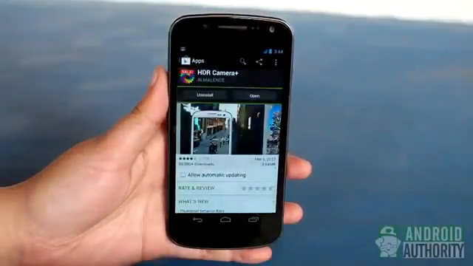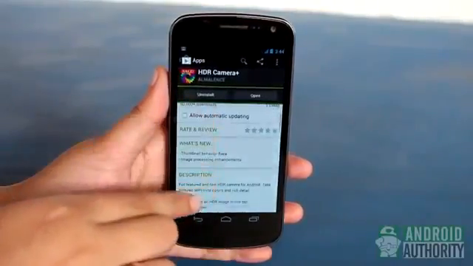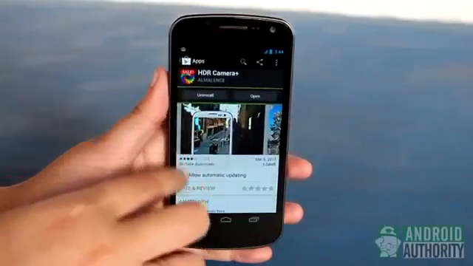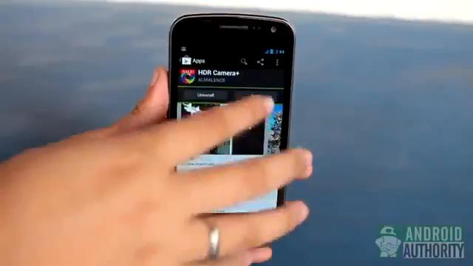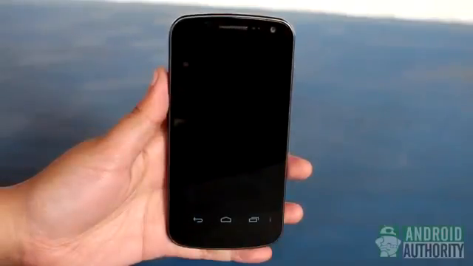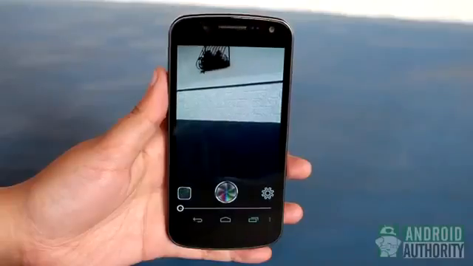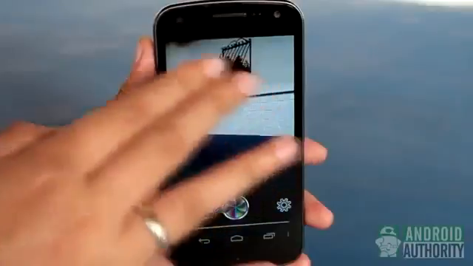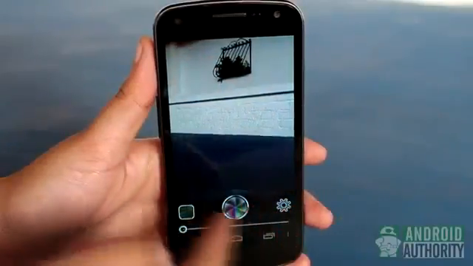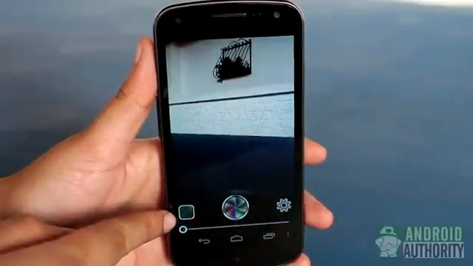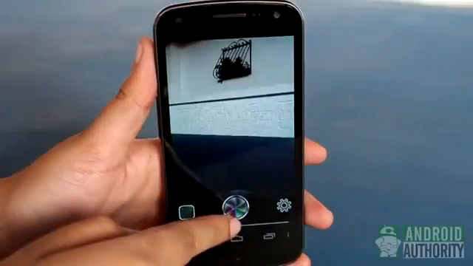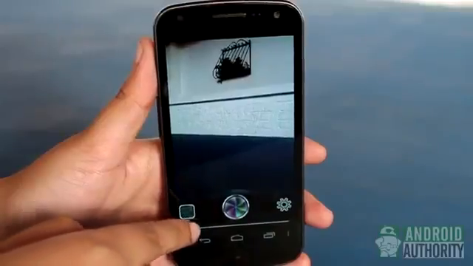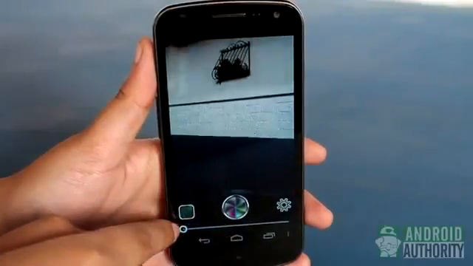The HDR Camera Plus app, available on the Google Play Store, is one such app. It lets you capture HDR photos and instantly edit your work within the app. Let me talk a bit about how this app works. Here I'll use a non-HDR phone, the Samsung Galaxy Nexus. This is how the camera looks like. This area is the viewfinder. This small thumbnail here is a preview of the last photo that you took. This one is the virtual shutter button. This cogwheel is the button for the settings menu. And this slider is for zooming in or out.